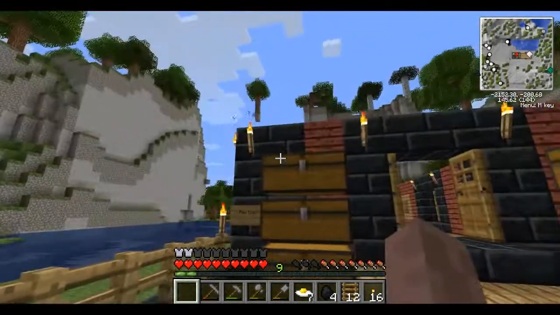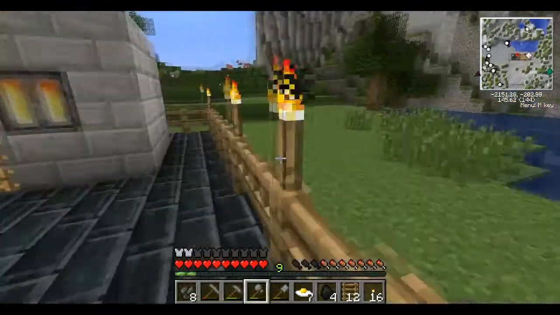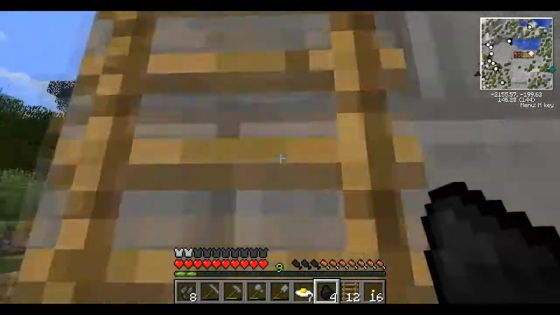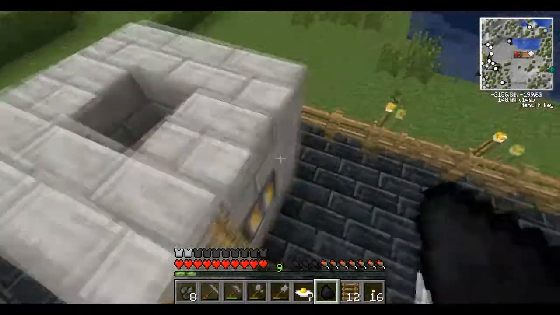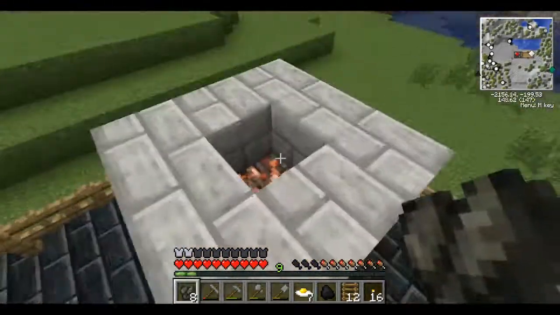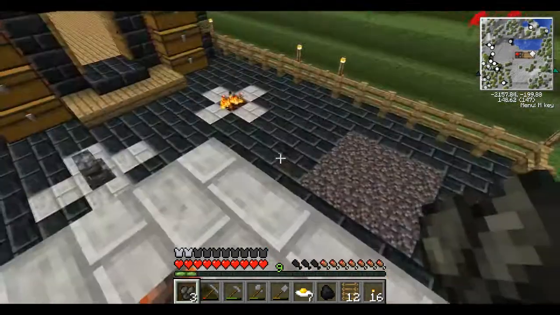Some charcoal in there and some more cassiterites as well. How much do we have in there right now? I'll throw like... Now let's check it. I threw three in there. Okay, that should be a lot. And I'll just go for this until it fills up. Okay.